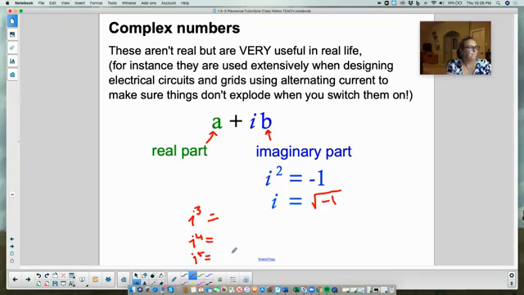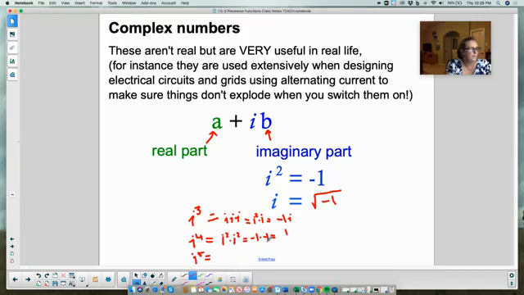Let's have a look. Well, i cubed is i times i times i. And we know i squared, so that's the same as i squared times i. So this is, and i squared is -1, times i. And what would i to the power 4 be? Well, that's like i squared times i squared, 2 there and 2 there. So that's like -1 times -1, which we hopefully know by now is +1.